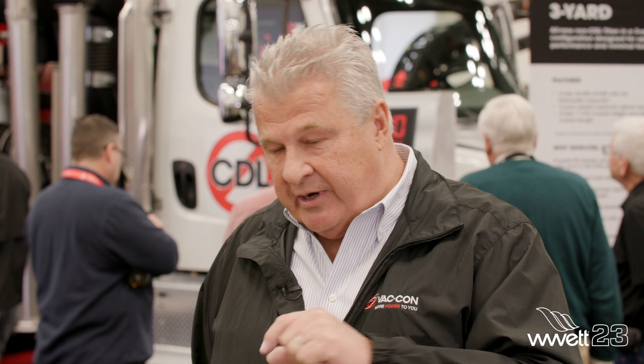You've told me a lot about this machine and its applications — who are the ideal owner-operators for this type of machine? Getting back to the problem and the solution: the problem in the United States is we have a lot of customers, both municipally and in the private sector, having a hard time finding drivers that can actually get a CDL license. We knew it was a niche, so we targeted a truck that could scale under 26,000 pounds to fit into bigger cities and smaller communities.